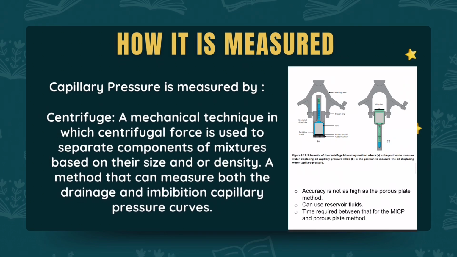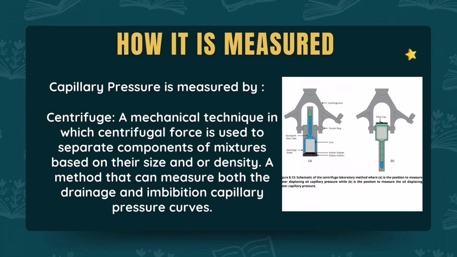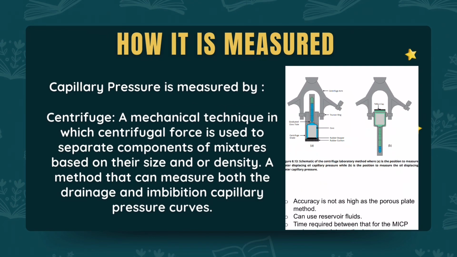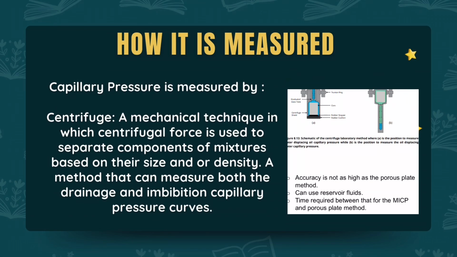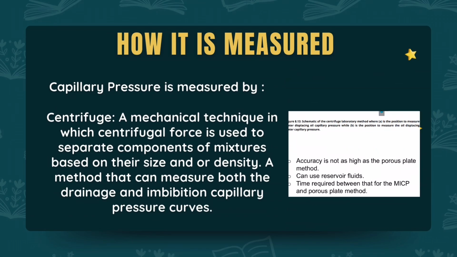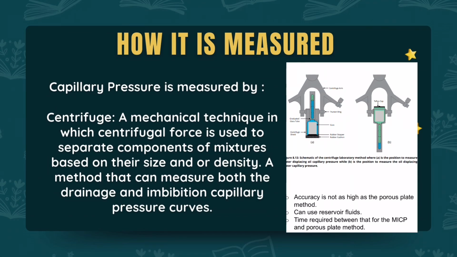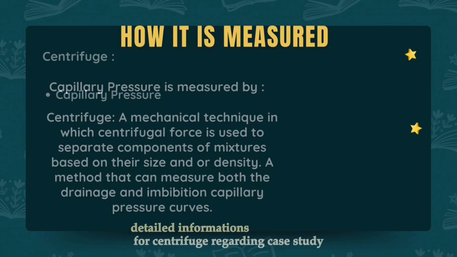Now, let's talk about centrifuge. So, what is centrifuge in general? Basically, it is a mechanical technique in which centrifugal force is used to separate components of mixtures based on their density or size. It is also a method that can measure both the drainage and imbibition capillary pressure curve.